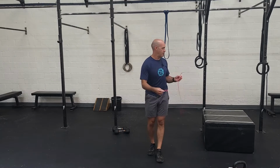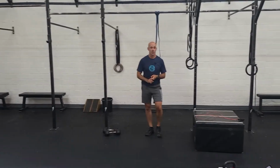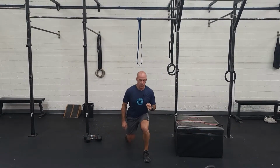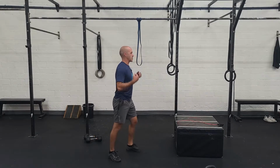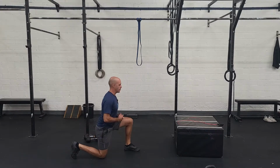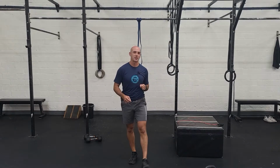Okay, last thing is going to be 50 walking lunges. This is a 50-foot walking lunge. No weight, just you and your body. Tap your knee on the ground, stand up all the way, and then walk for 50 feet. Okay, main thing here is make sure you keep that torso upright. Knee kisses the ground, front shin should be about vertical, stand up all the way, every single rep. All right, 15-minute AMRAP for that, and we do have a little finisher as well.